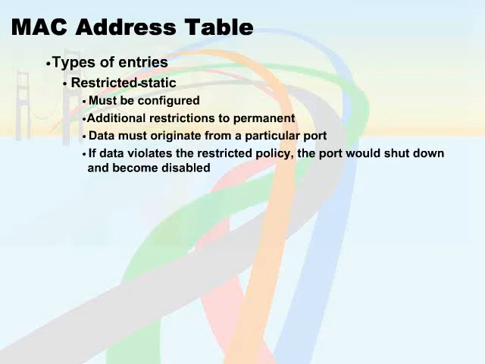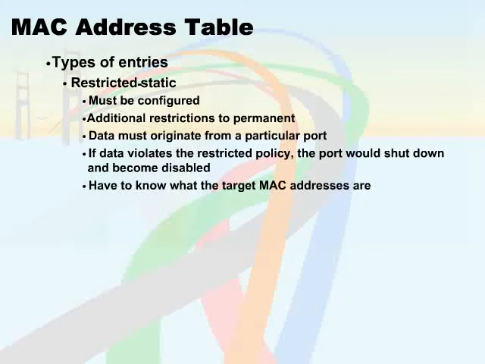The only drawback to both permanent and restricted static entry is that we have to know what the target MAC addresses are. If somebody's network card were to go bad and we have to change the network card, this means that we're going to have to change the switch configuration as well, because there will be a new MAC address associated with that system.